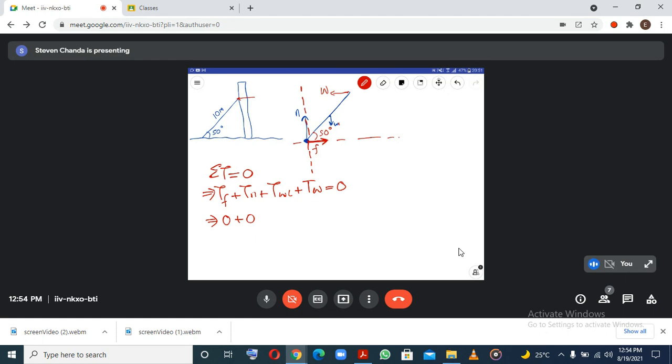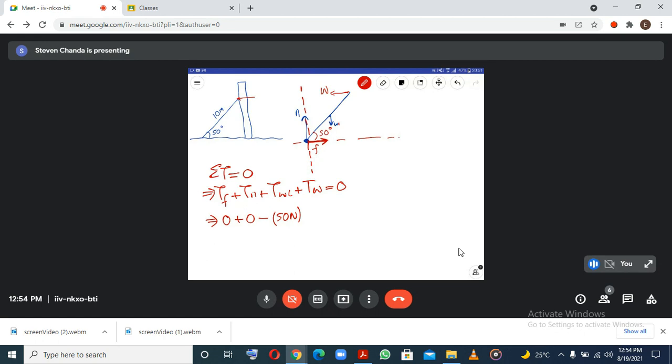Now that's interesting. So then what do we do? What is the torque going to be for the weight of the ladder? Is it going to be negative or positive? It's going to be negative, okay? And what's the weight of the ladder? They've told us the weight of the ladder is 50. So the force is going to be 50. Then the distance, remember this is weight, it acts at the center of gravity.